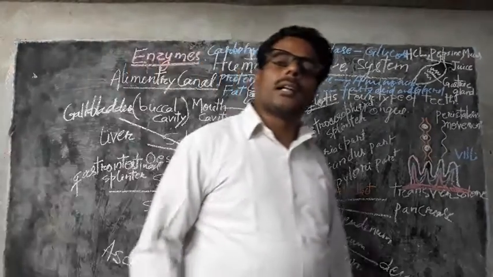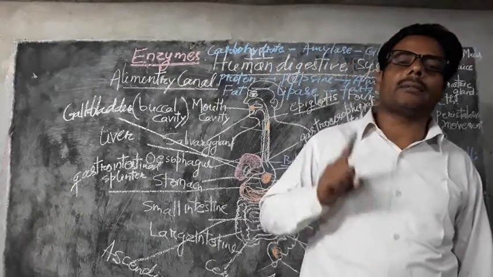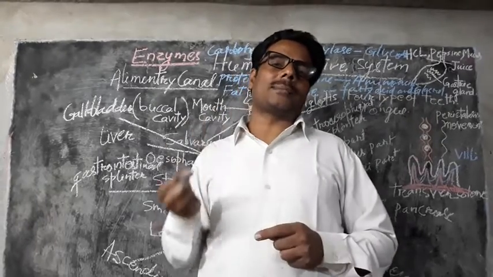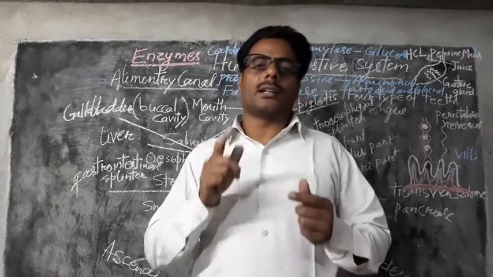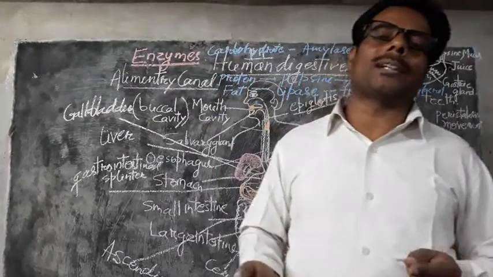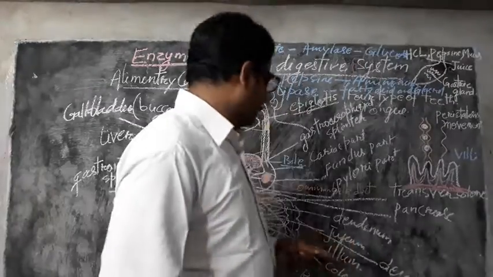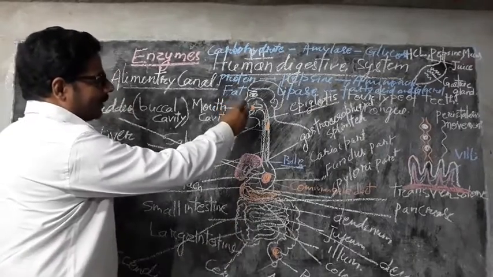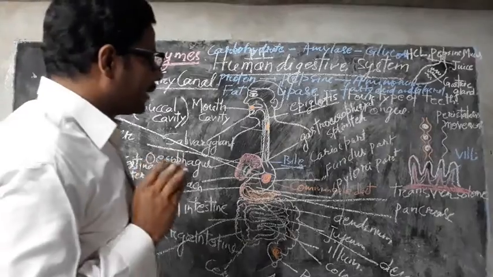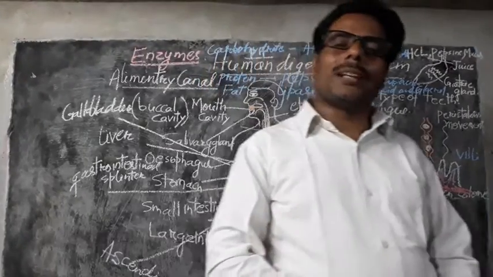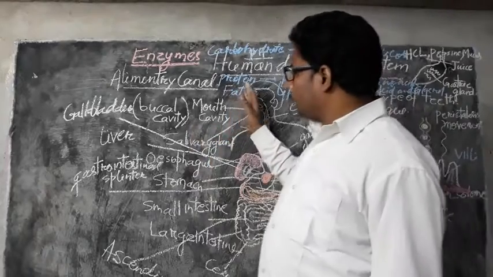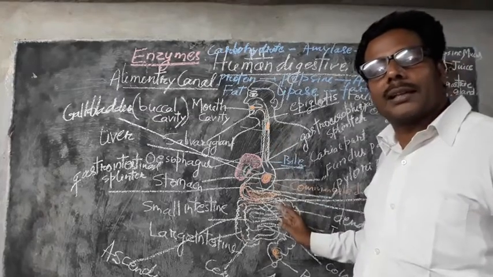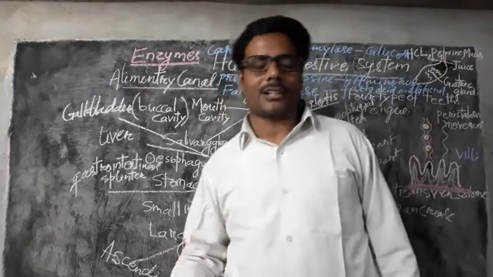So my dear students, the large intestine plays a vital role in absorbing water and in the storage of waste material. It helps in defecation, the disposal of waste material from our body with the help of the anus. All these passages, this whole canal, is known as the alimentary canal. So in this way, in human beings, we have discussed holozoic nutrition: ingestion, digestion, absorption, assimilation, and excretion.